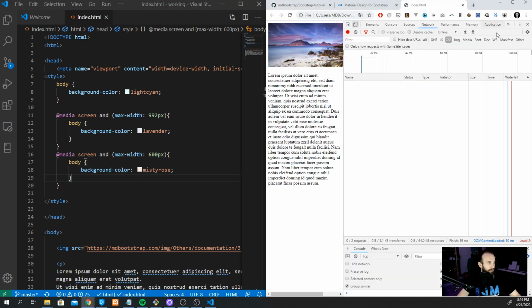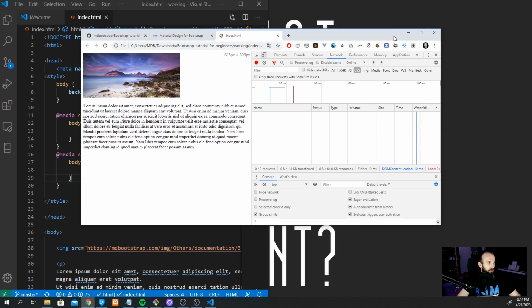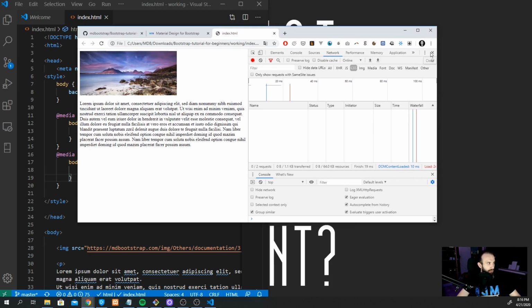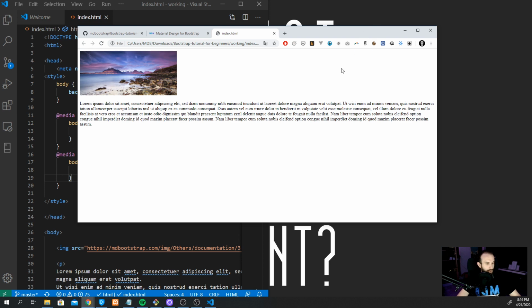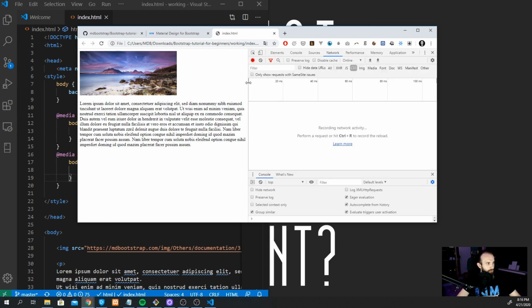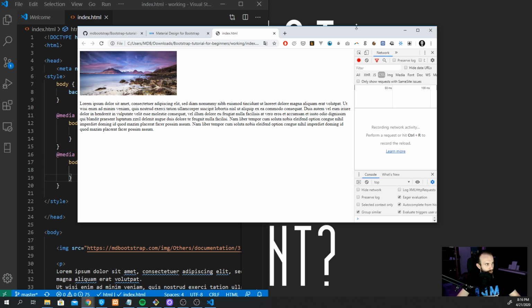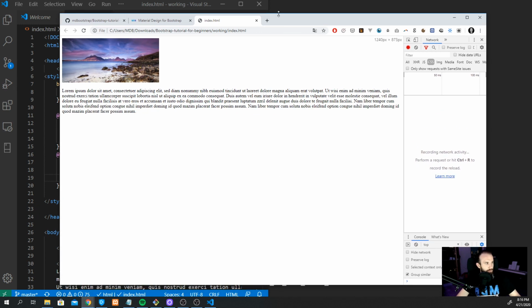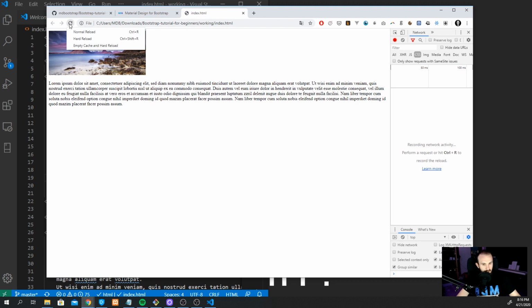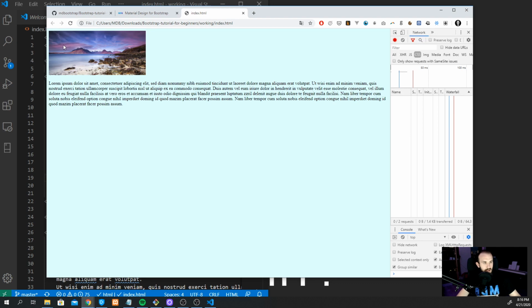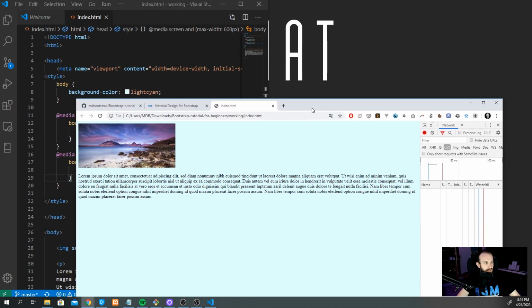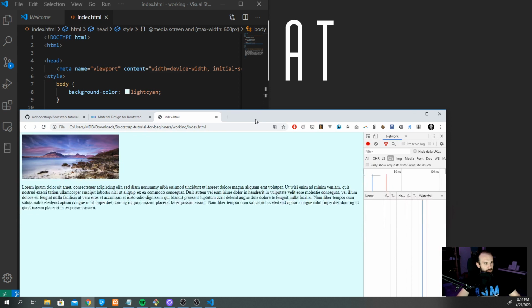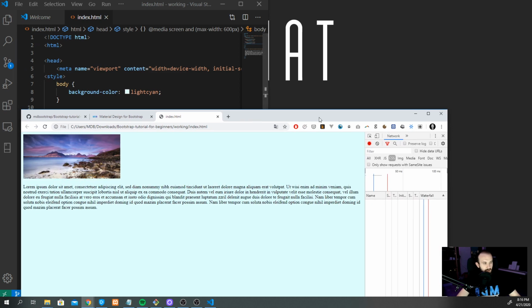So now let's refresh it and see how it looks now. I'm gonna keep it open, because when it's open you can see the screen size over here, and I want you to see the screen size. So let me refresh the page and look at the background. Please observe the background right now. So I'm gonna reload it. So now we have this light cyan, right? So this style is being applied to our web page.